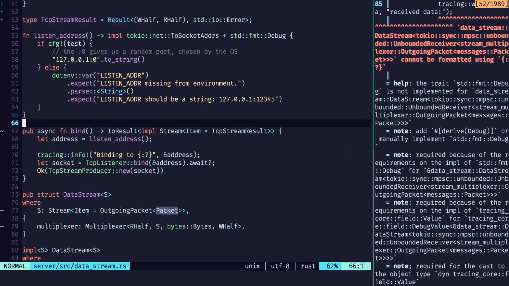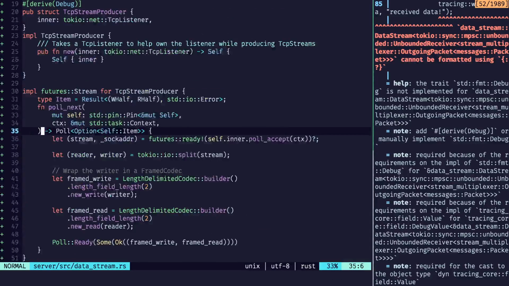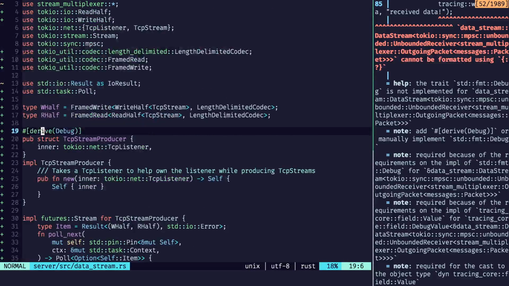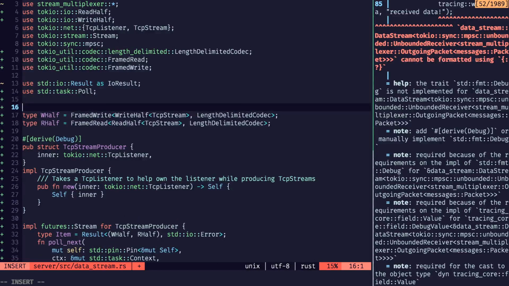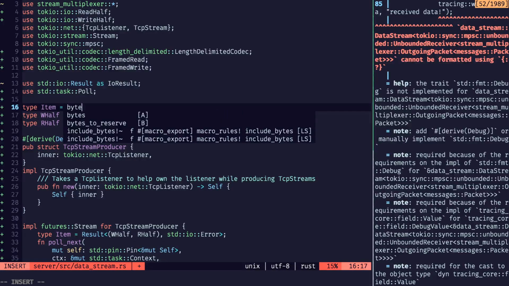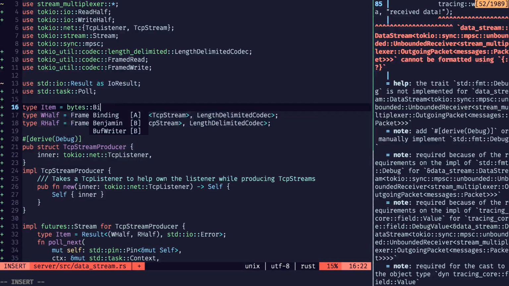All right, that completely messed up everything we did over here, but I think it's for the better. Hopefully we'll understand it a little bit better now. We have the write half, we have the read half. Item is going to be, I think, bytes.